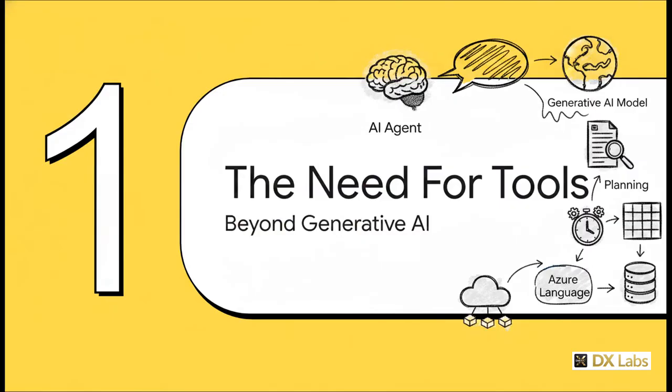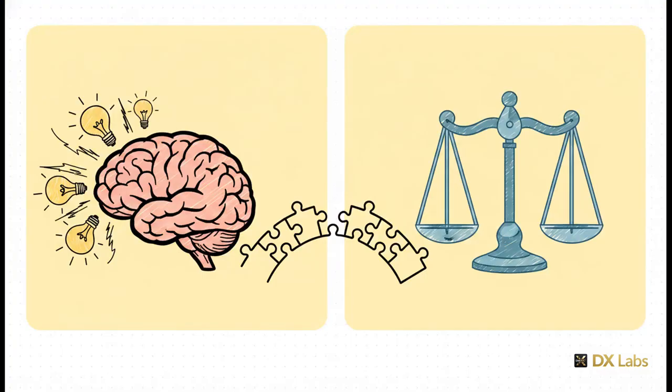Section 1. The need for tools. Moving beyond generative AI. You see, while an agent can use a generative AI model to perfectly understand and generate language, that model alone just cannot perform text analysis tasks that require rigid, structured outputs. It needs a tool to help it do that. Notice the technical shift we're making here. A generative model is entirely focused on reasoning and generating text. But adding Azure Language and Foundry tools gives the agent consistent and predictable text analysis functionality.